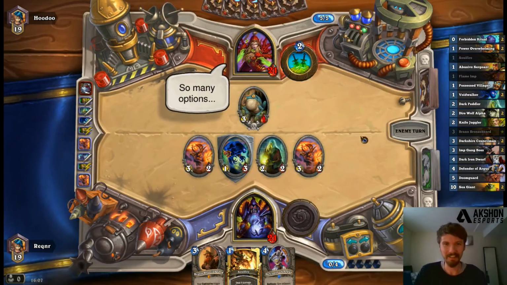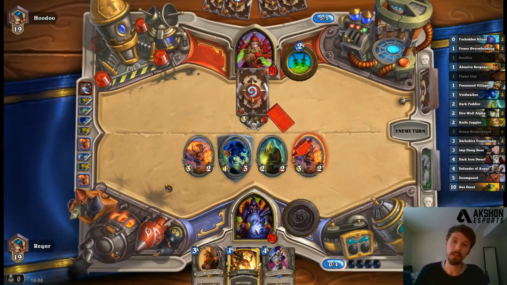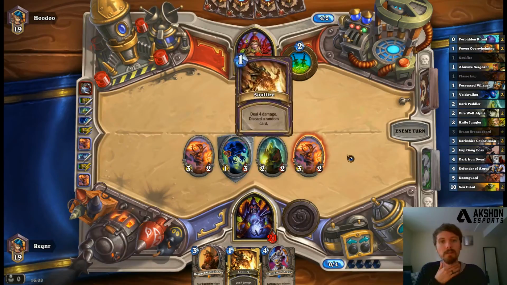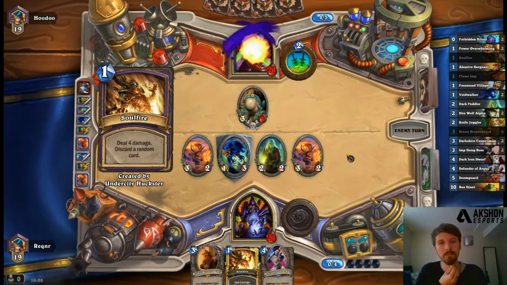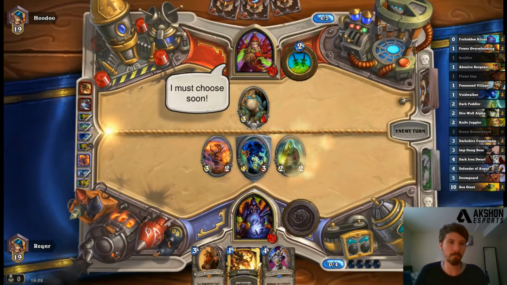So many options. And the Rogue does seem to be a bit confused with what to do right now. We're sitting on the same health, but obviously we have a much stronger board. But knowing Rogue, they can do some crazy stuff. I did realise that I said SI7 Agent before when I actually meant Backstab.